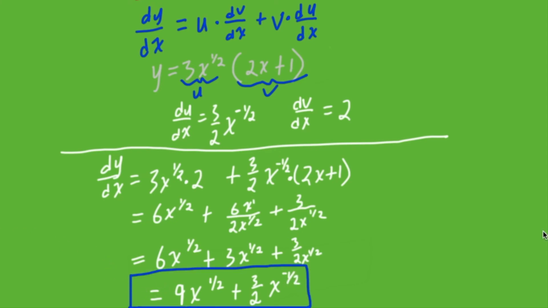Now that problem was a lot harder than the last one due to some of these tricky indices and fractions we had to deal with. And that brings me up to my final point. When you're using the product rule, the rule itself is not that hard. You can often use this formula, but the simplifying that goes on afterwards is often quite tricky. So sometimes the hardest part of the product rule is actually the simplifying afterwards. And to get better at that, that's just a matter of getting better at your algebra and dealing with fractions and cleaning up some messy problems such as this one.